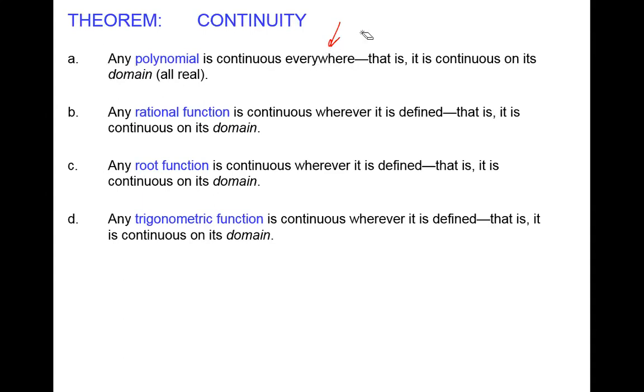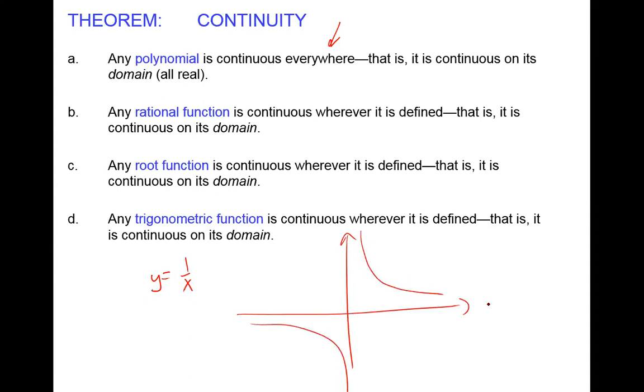But now this is tricky. Rational functions are also continuous functions wherever they are defined. That means let's take maybe the easiest rational function, 1 over x. 1 over x is just the hyperbola here and here. And what do you think? Looking at the graph, would you tell me that this is a continuous function? No, of course not, because what you see? You see 0, okay? And what kind of discontinuity do we see?